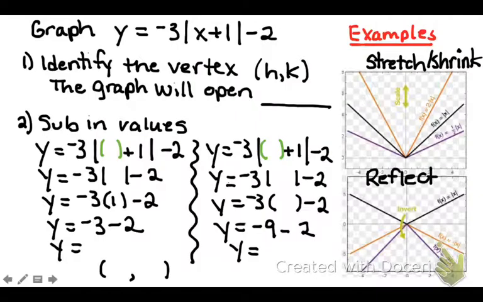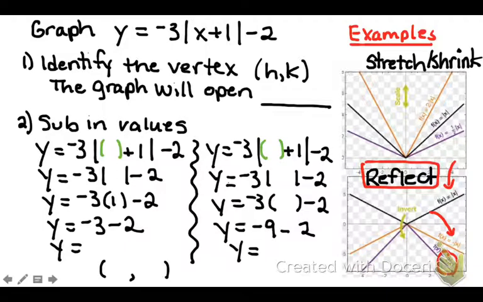On the right-hand side, you'll notice I included some examples, and we're working with reflections. What I want to point out here is that here's my parent function, and for this orange-yellow line, if we include a -1 in front of the absolute value sign, we end up with a reflection, but it's a perfect mirror image, versus the purple one where we included the -2. Okay, so now on with our example.